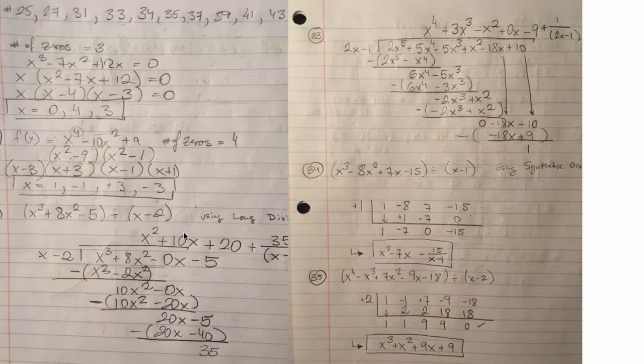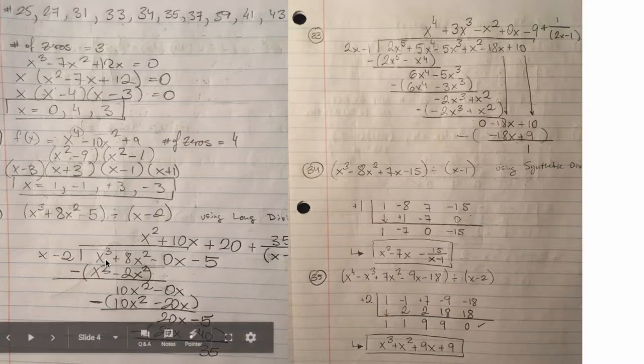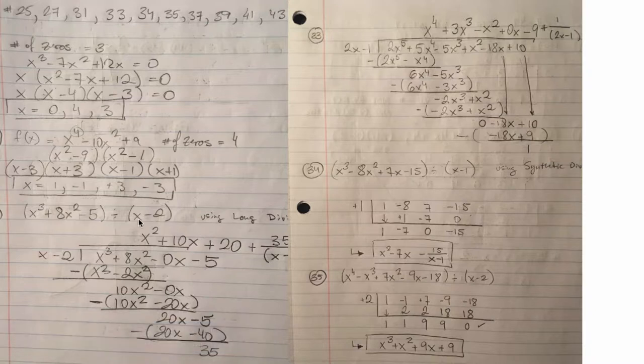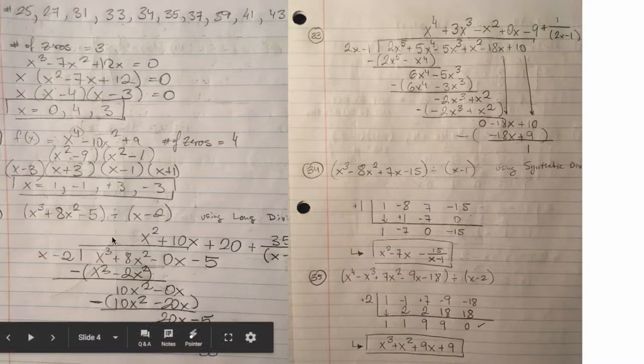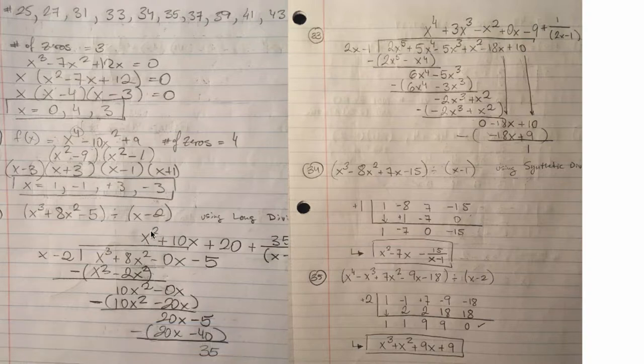Number 31 was long division. Sorry, my answer's cut off. So we have, there's your polynomial, x cubed plus 8x squared. And then notice you have to insert an x term. So I put minus 0x minus 5 because this one didn't have it in the problem. And then there's your binomial on the outside. So your first question is, how do I make an x look like an x cubed? Well, you multiply it by x squared. So you write that over there, and then you go ahead and do it. So hit x with x squared, you get x cubed.